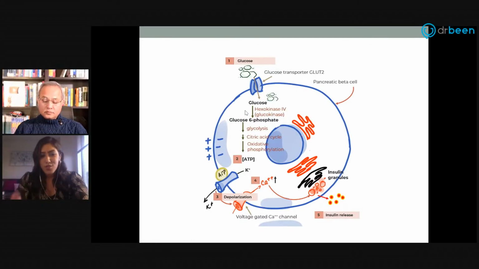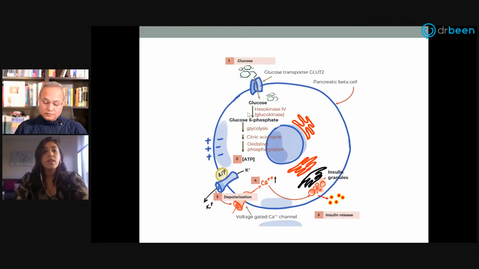And without going into too much detail, the main point is that, in essence, there can be 2 different types of breakdown, aerobic or anaerobic, depending on the presence of oxygen. And that 6-carbon molecule is then broken down into different things, depending on whether there's oxygen or not. So if there's oxygen, it'll be broken down into pyruvic acid, 2 molecules of that. And if there isn't oxygen, then it's going to be broken down into lactate under anaerobic conditions.